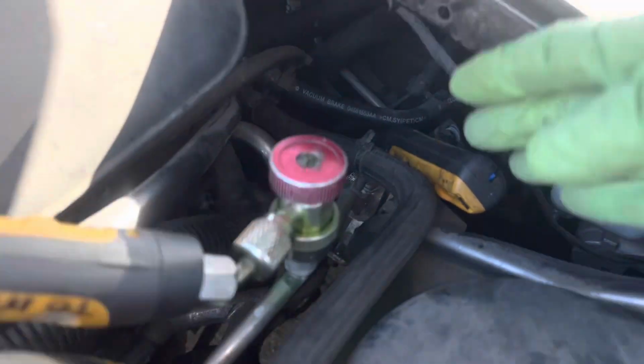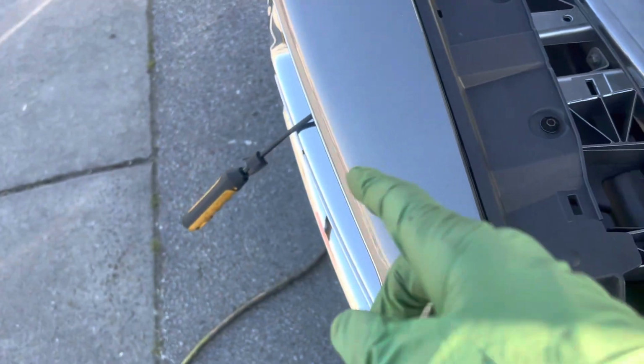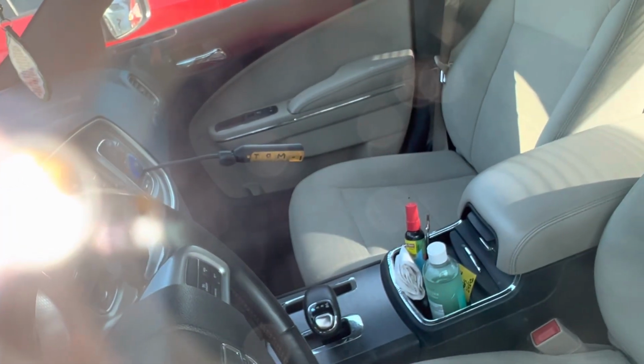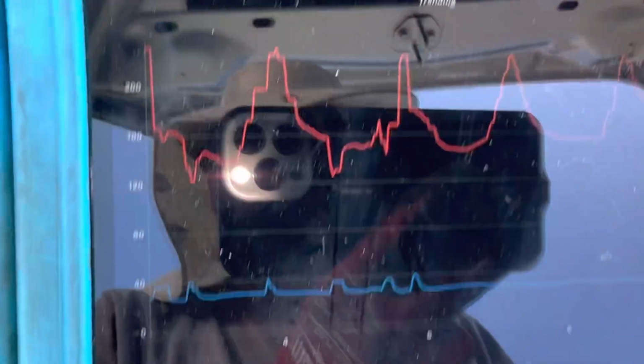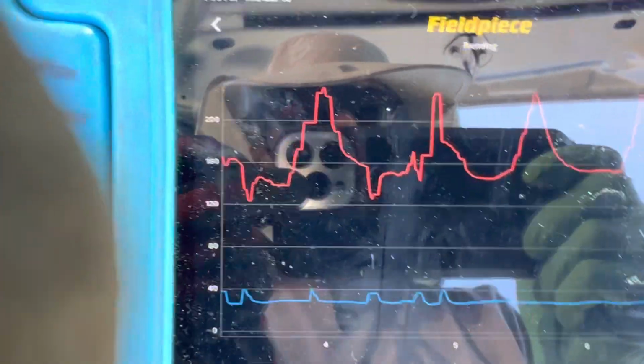And then we have our high side and low side pressure right here. Outside ambient temperature, and you can see, no, you can't see, the sensor out the dash, the yellow one. So this vehicle compared to others, this is what the high side and low side looks like. Let me see if I can stop that glare right there.